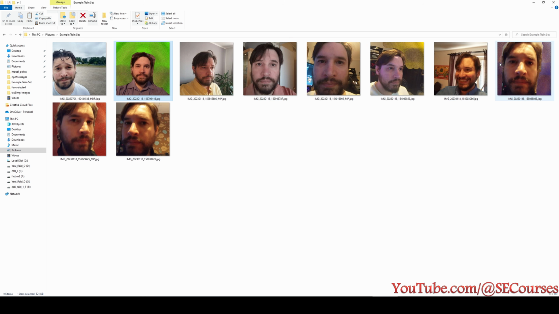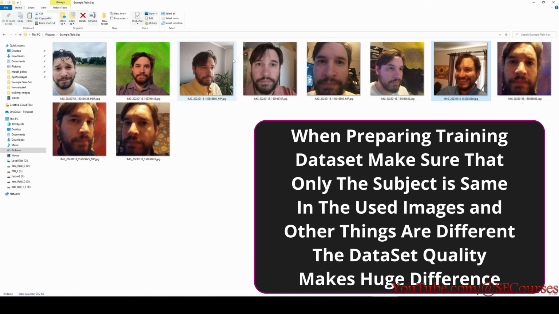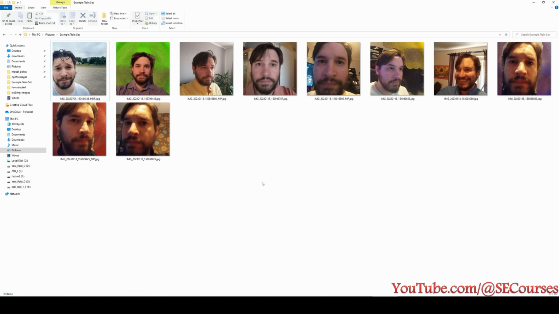And why did I not noise out the other backgrounds? Because the other backgrounds are different. So you see, in your training dataset, only the subject should be the same, and all other things need to be different, like backgrounds, like clothing, and other things. So the training will learn only your subject, in this case the face. It will not learn the background or the clothing.